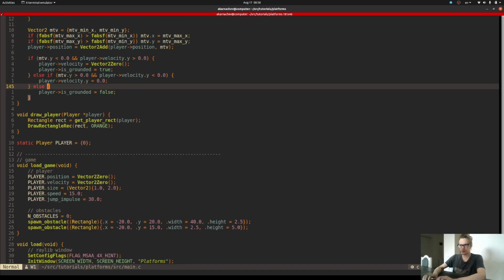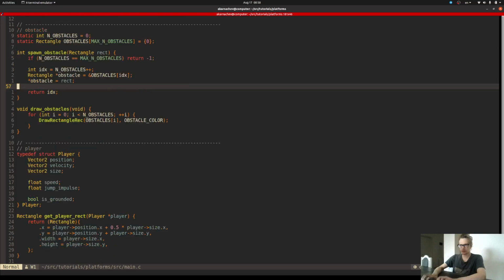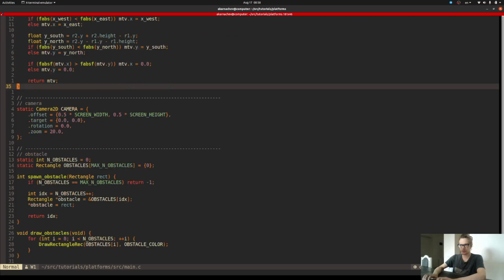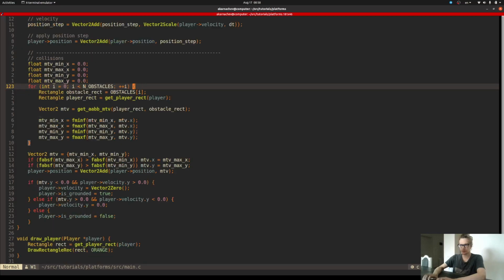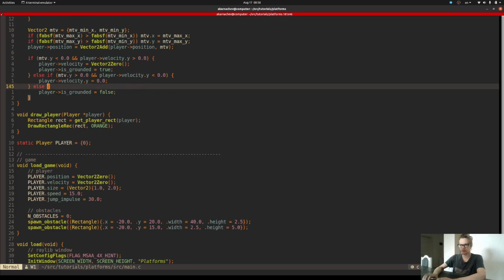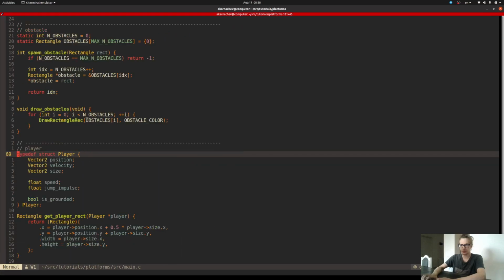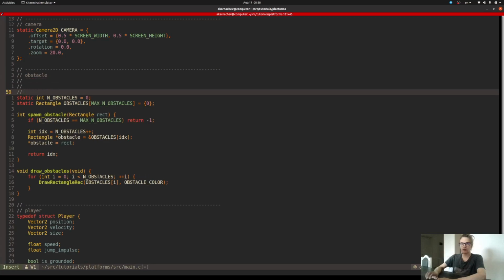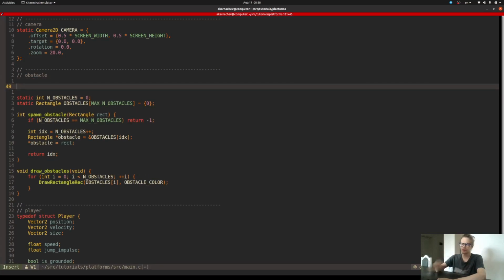Maybe the time has come to implement a structure for obstacles itself, because now we are using rectangles. Let me quickly implement obstacle. I will use the same structure for obstacles, for static obstacles like ground, and for moving obstacles like platforms.